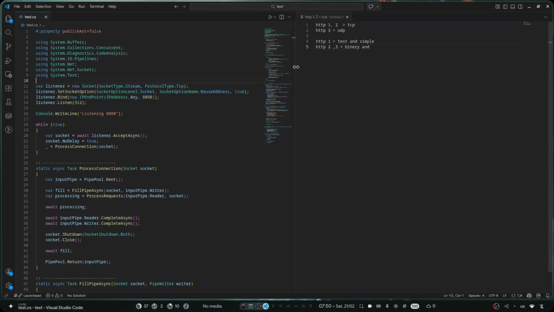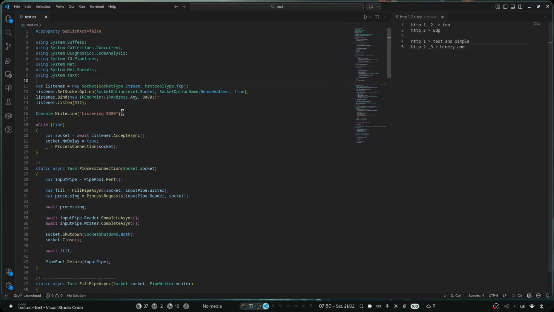So see the code. First of all, we need a TCP listener. So create a socket, stream and TCP for HTTP 1.